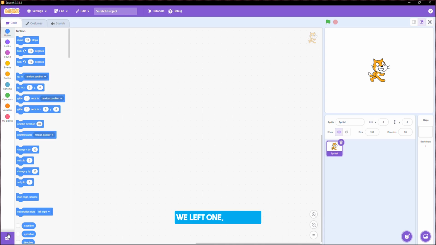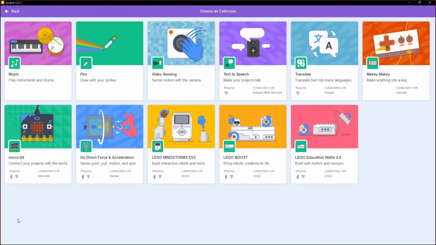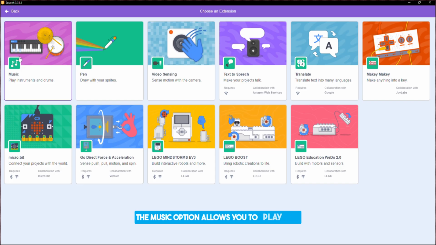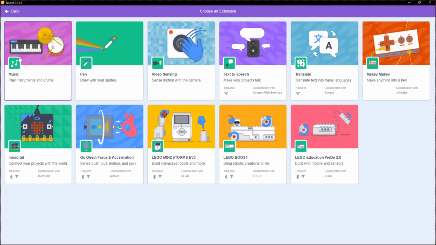We left just one. Let me show you what it was. There is the extension block at the corner, down left corner. It has many things such as music, pen, and even video sensing. The music option allows you to play music in your Scratch window.